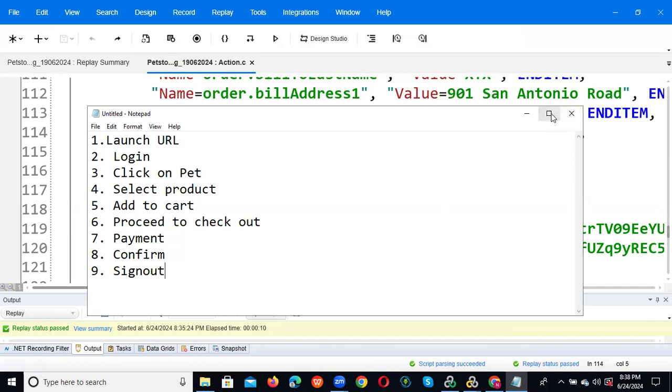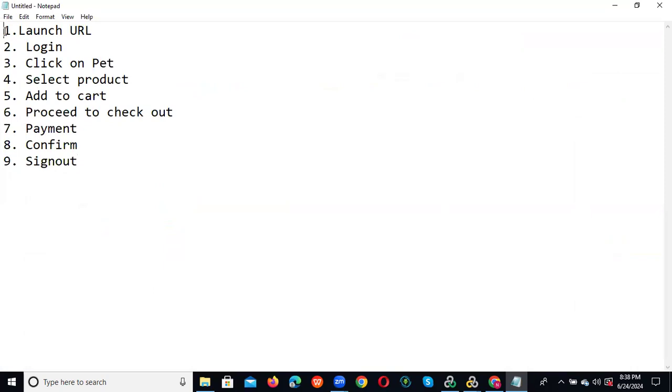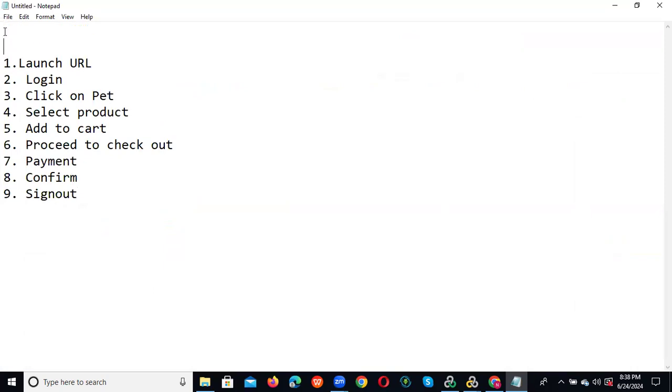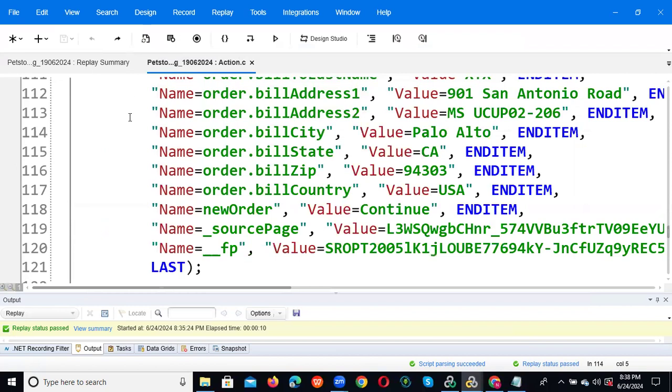Okay, so for these steps the client has given an SLA, nothing but service level agreement, of 2 seconds. You have done the scripting.